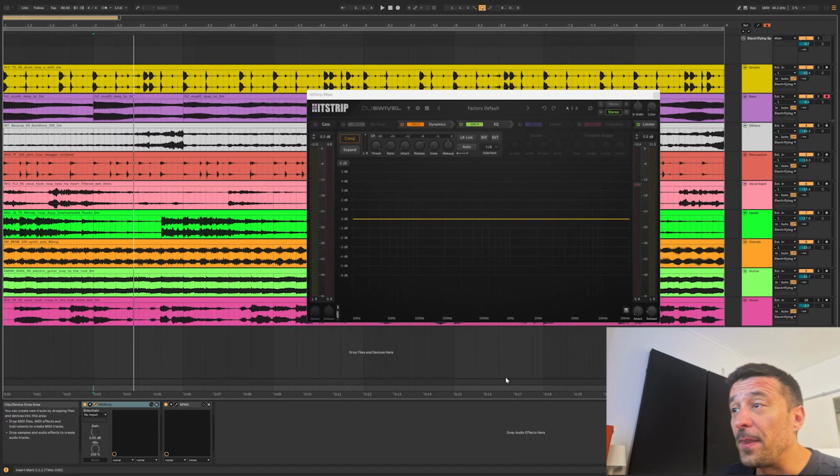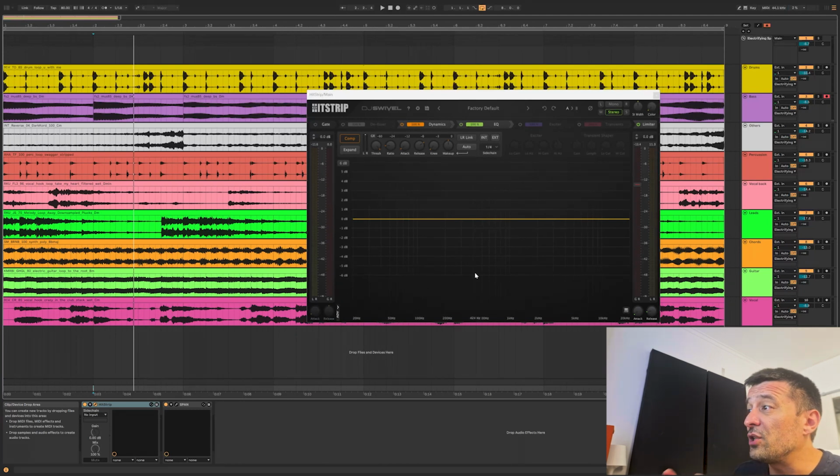We take a look at the Hitstrip from DJ Swivel. And I must say, after the Omni channel from Sheps, this seems like a really complete channel strip. Honestly, I'm not such a big fan of those because sometimes I want this or that. Usually I have my go-to EQ, and the compressors, more often than not, differ across channels depending on what I want to do. But this seems like a really nice channel strip.